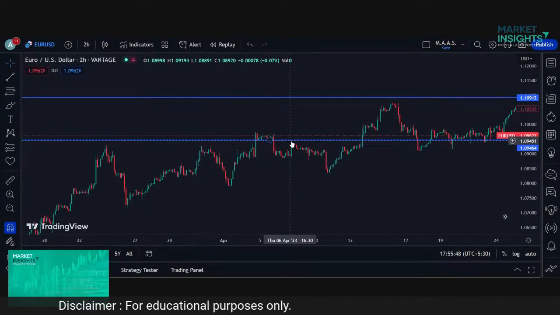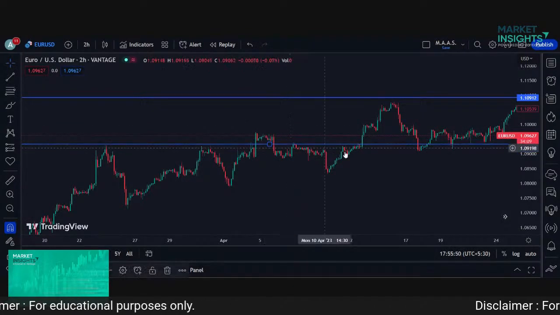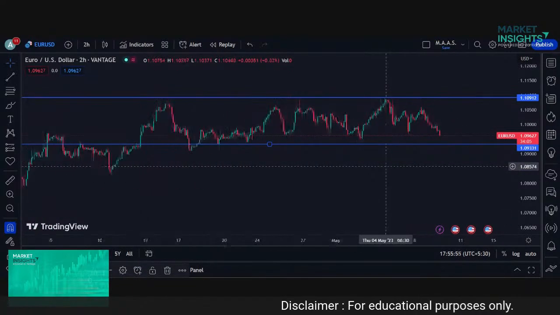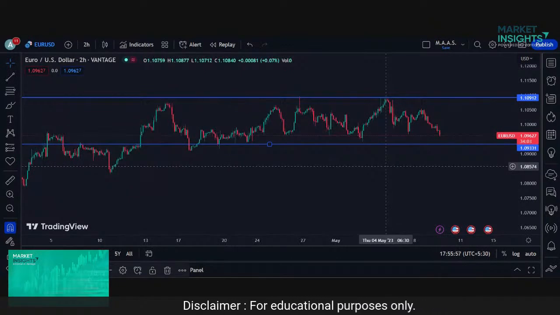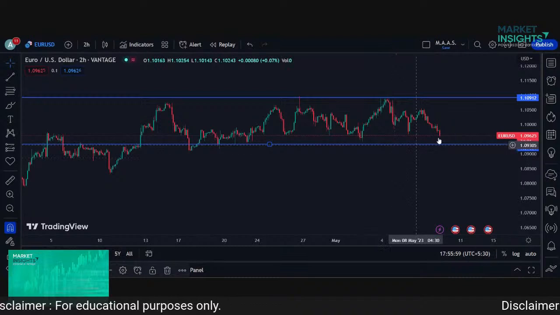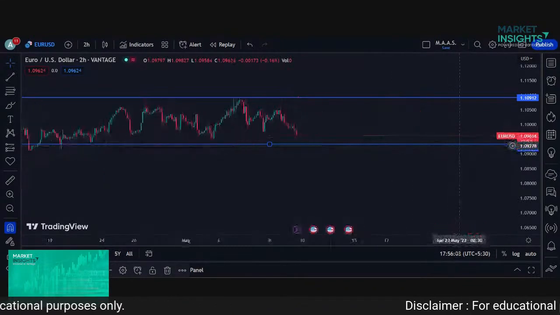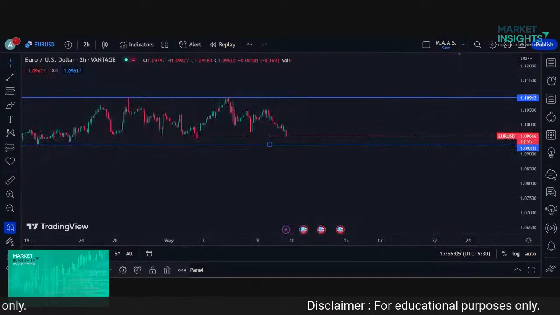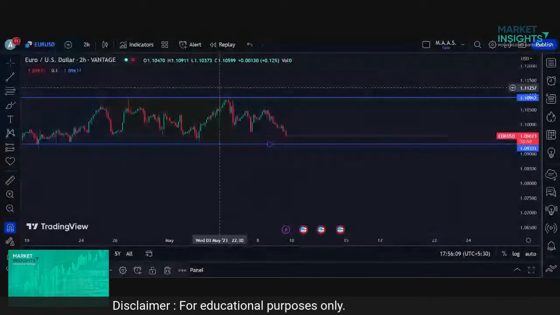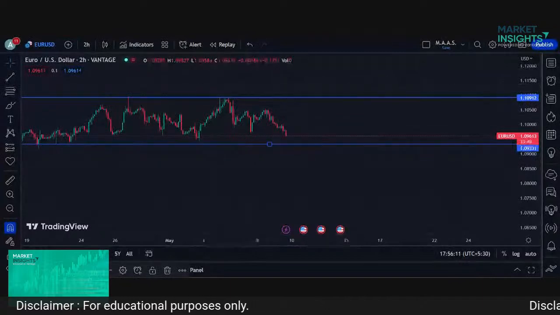So whatever we have drawn, it's good. It is not nonsense. Despite just looking at the chart and spending two minutes on it, we have got a proper range in it. Now we are near the lower extent of the range. So this is the first scenario of drawing a range. First, understand what is happening on a longer time frame.